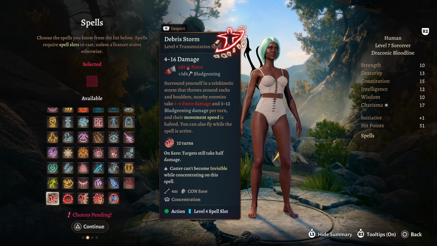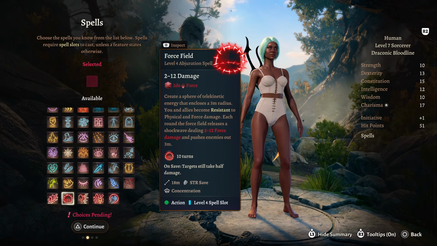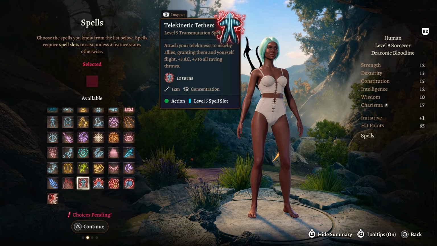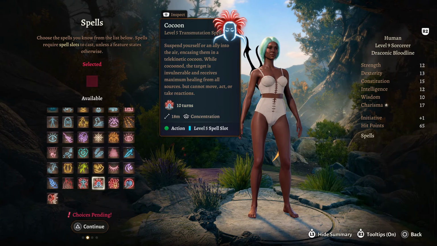Yeah, and you can still fly while in this form. Force Field, pretty much says what it does. It's a giant force field. Telekinetic Tethers, so this is a nice way of increasing your AC and saving throws. As well as Cocoon, a nice way of being able to protect yourself if you need to.